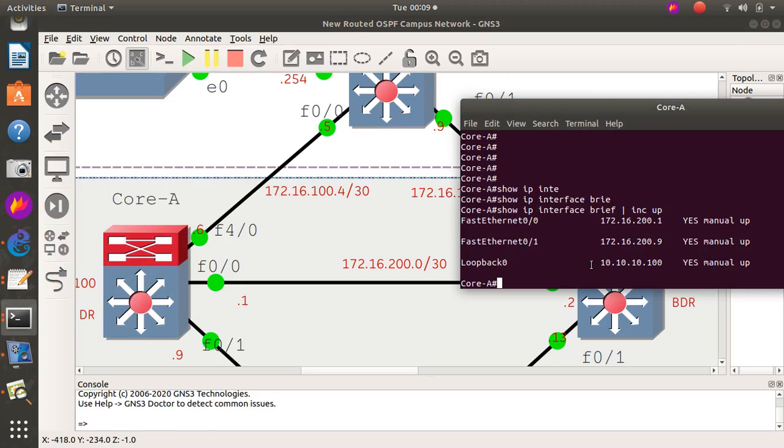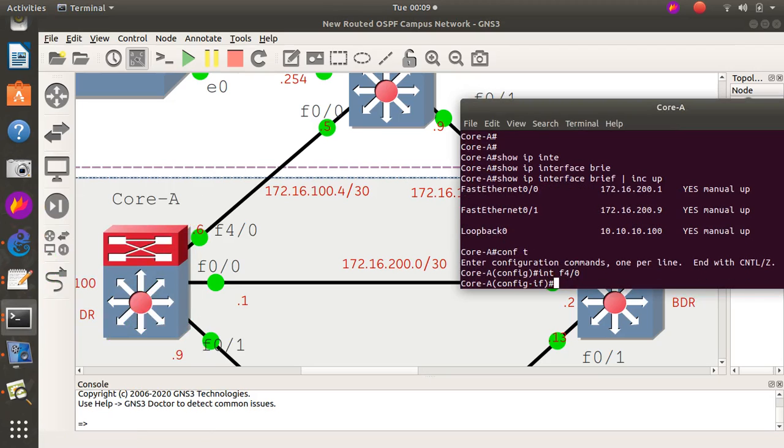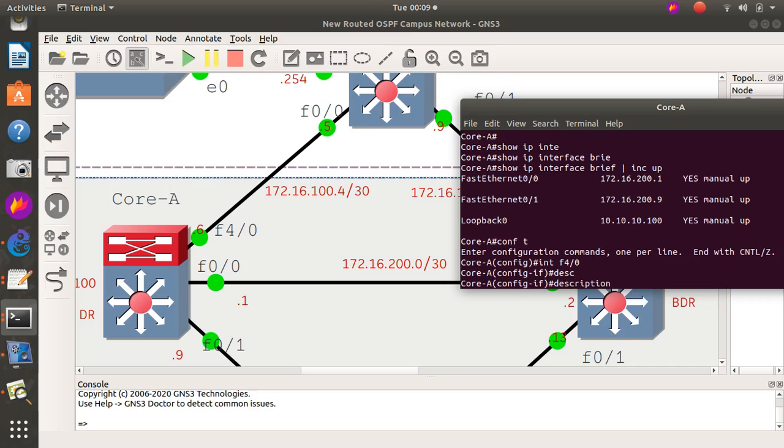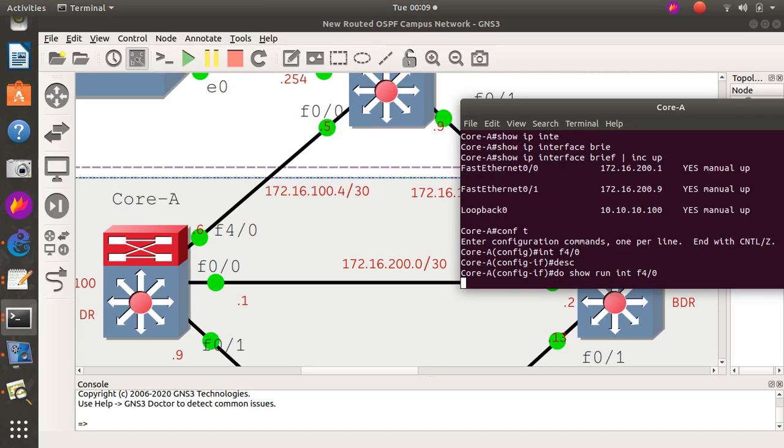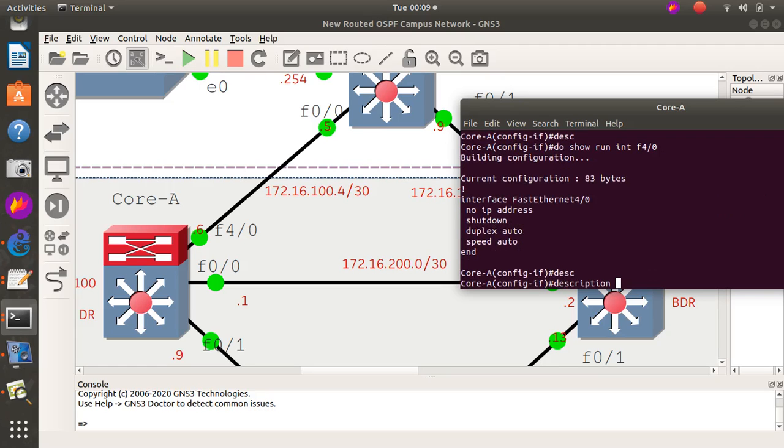Yeah, okay. So conf t, interface F4/0, description. Just double check if I've done anything on there. There isn't. So I'm on that interface, so it's description, uplink to, oh yes, I worked on that switch but not these.